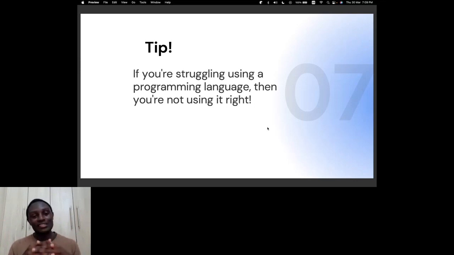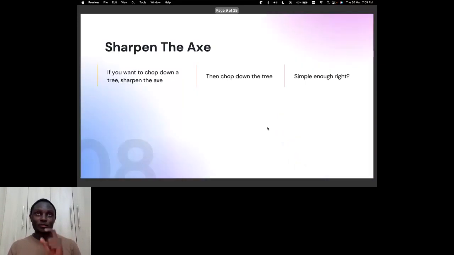Because in essence, what a programming language is supposed to do is help you build faster. So if you are struggling using a programming language, then most probably you are not using it right. Okay? But I would like to give a small illustration. There's this phrase people normally use called sharpen the axe.